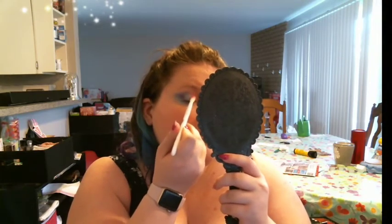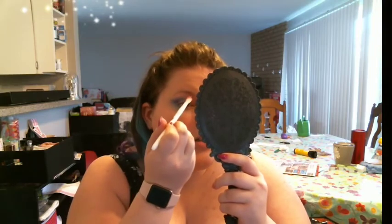And then we're just going to take our floofer and dip it in that lightest pink we used in the beginning, just to kind of blend the green into the purple on the lower lash line. And then because it's me and I can't do anything without glitter, we're using that same floofer, taking our Revlon Color Charge in Fuchsia. We're going to add some glitter. We're just going to take a little bit off the lid. Okay, we're going to take it all off the lid, but we're just going to kind of pat that on the pink, just to give that some real definition and make it stand out, because we want to. Because we can.